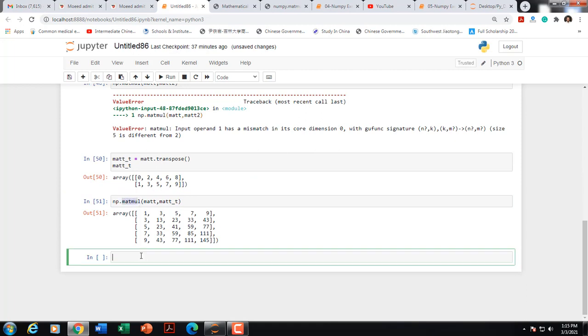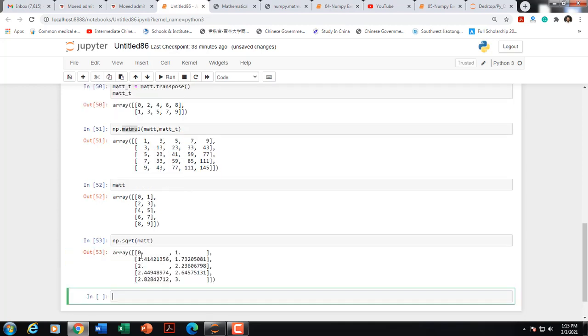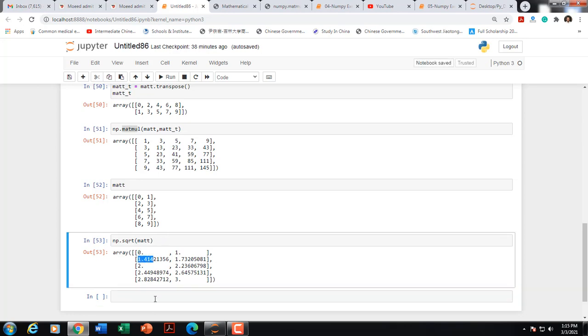So these are just a few operations that you guys can get practice with. I will be going over a few other operations, such as the square root command. Let's say I have a matrix over here with the name of mat. I've already defined it. If I want to take the square root of each and every element inside of mat, I would say np.sqrt, sqrt for square root, pass in my function, and I get the square root of each and every element inside of mat.